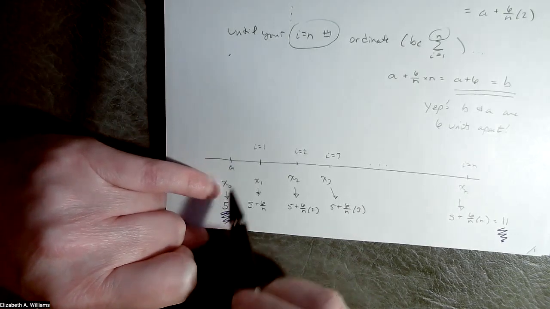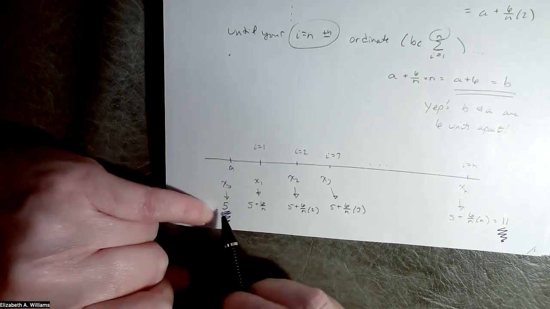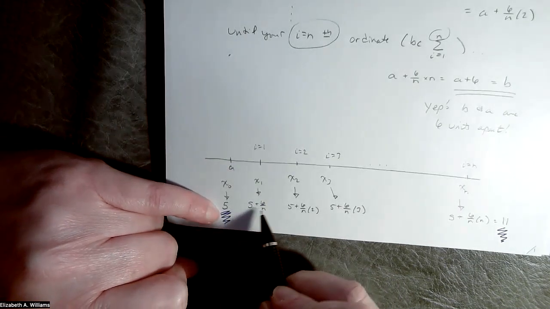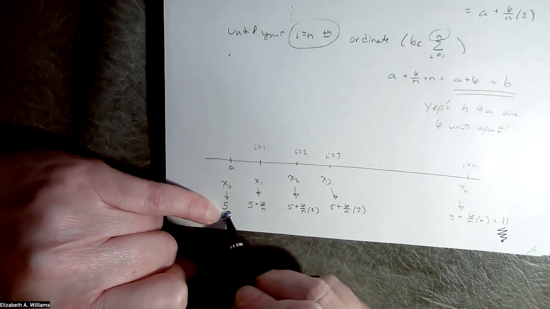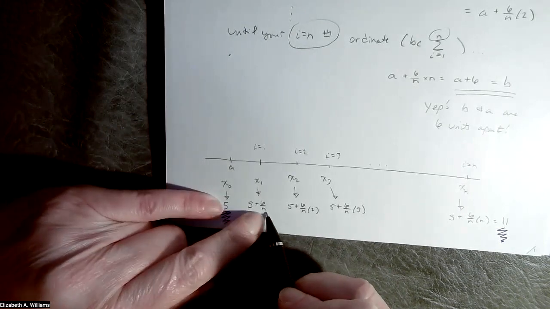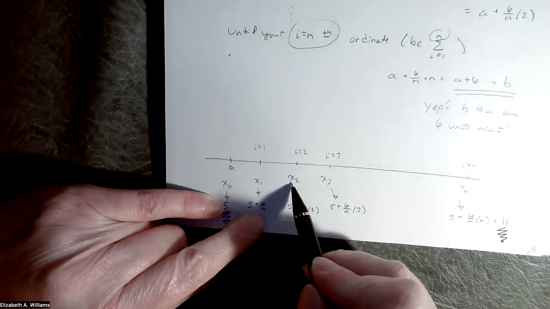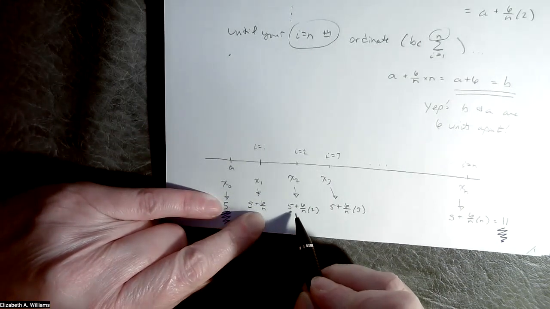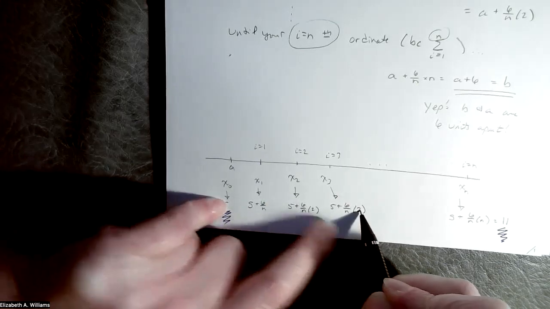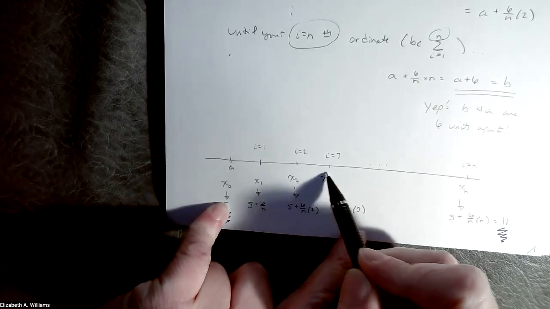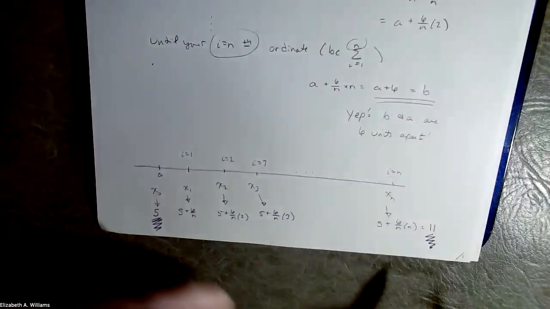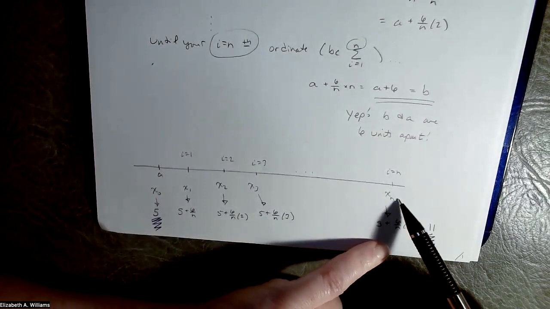So I know that we're starting at 5 because when i is 1, we're at 5 plus 6 over n. We've already added on 1 little bit, so we must have started at 5. So i equals 1, that's what we get. i equals 2, our second x ordinate. We've added on 2 little widths from 5, 3 little widths from 5 when i is 3. That's our third x ordinate. March down the line till our very last one. That's b. I forgot to write that in.